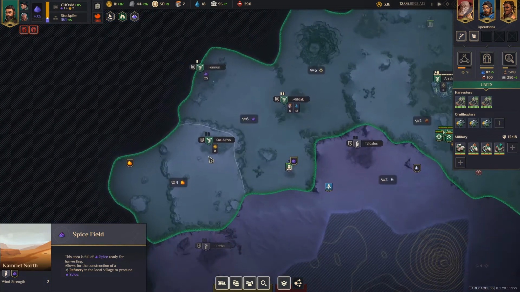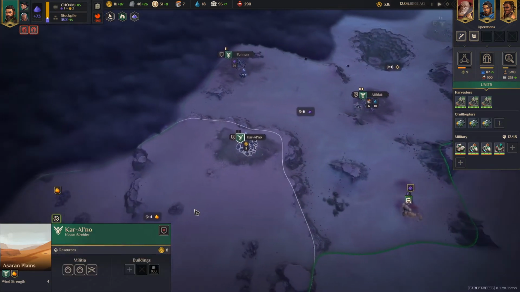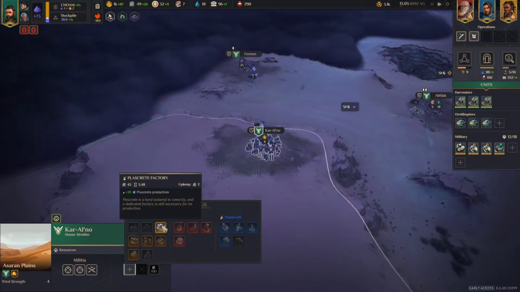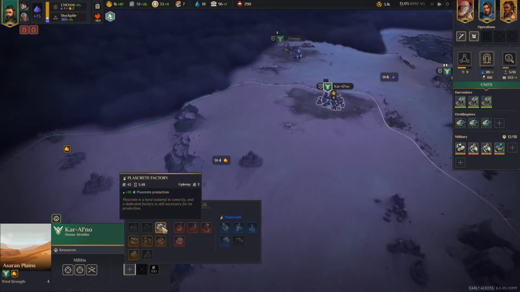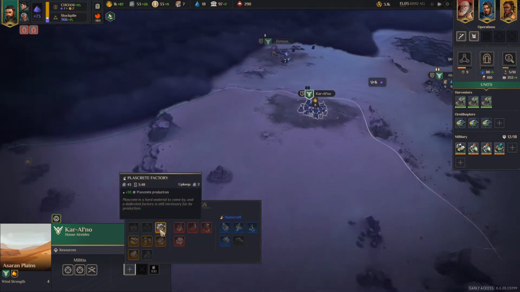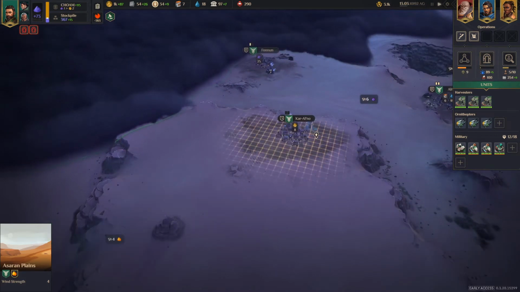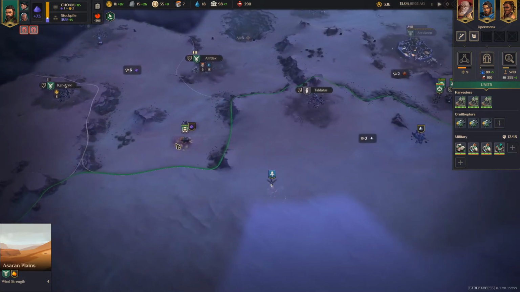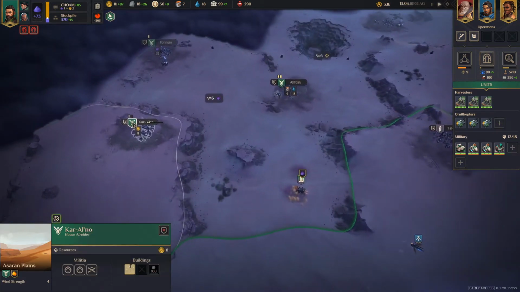So luckily we just got control over this zone. And what shall we build here? Well, we could actually go for a plasticrete factory. That's actually the only thing we can afford at the moment. We might as well, because we are getting quite low on that. So let's go for that. But after that, we'll definitely want to build something more interesting there.